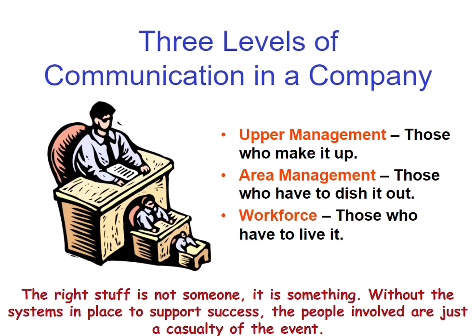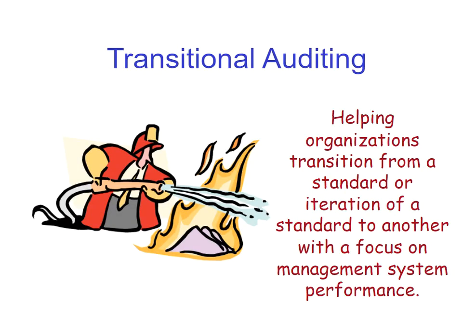So the most important thing to think about is, are we setting the people up for success by the systems that we put in place? If we are, then we've effectively communicated. If not, then there's work to be done. The reason this is important from an auditor standpoint is that's what you're really trying to do. You're assessing whether their mechanisms for communicating and sustaining that communication, and therefore those activities, hold true over time. So what we're talking about is what would be considered a form of transitional auditing.